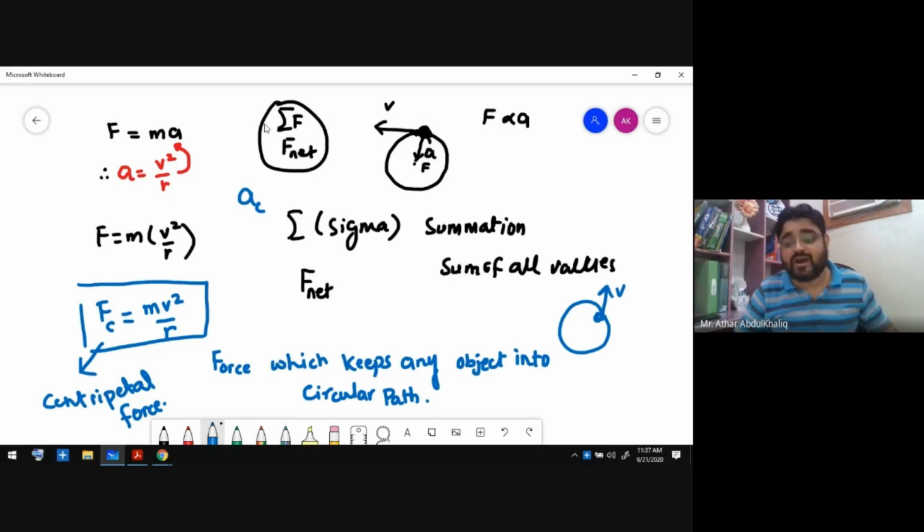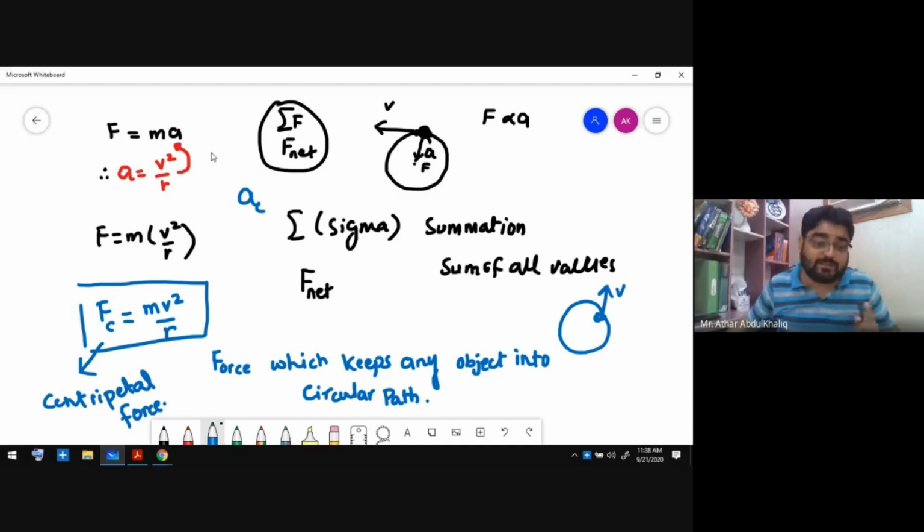Why is it moving away from the circle now? Because the centripetal force that was provided by my hand is now removed. Or suppose I am moving it and suddenly the rope or string is cut by someone or it breaks. What will happen at the point where the string breaks? It will not continue circular motion. It will move away from the circular path. You got my point. So why is the object moving in a circular path? Because of the force provided by my hand, the tension in the string toward my hand. If that force is not there and I release it, it will suddenly move away.